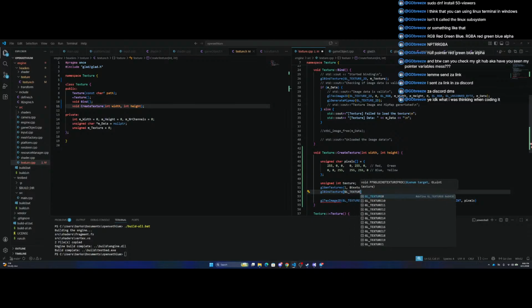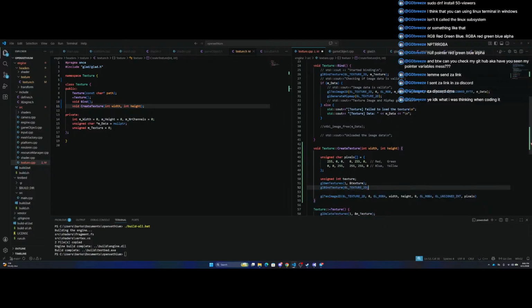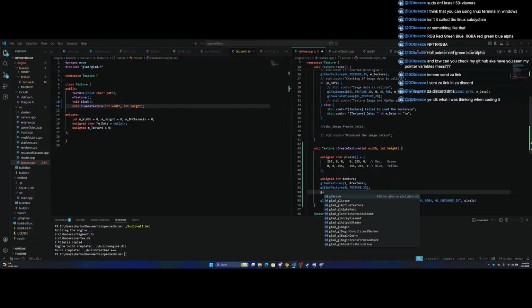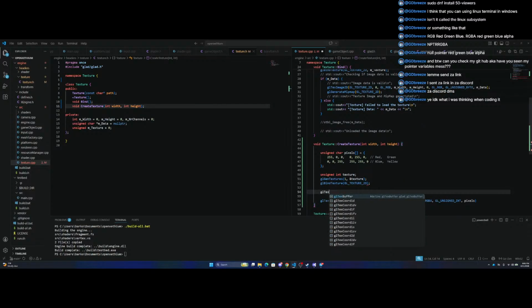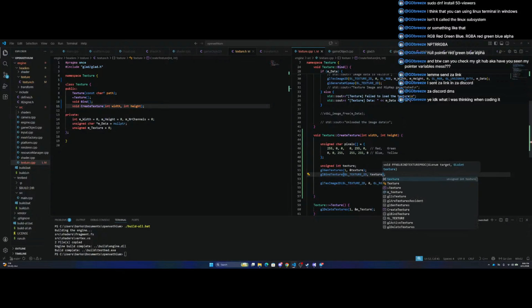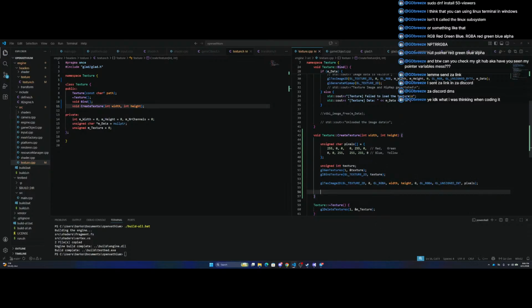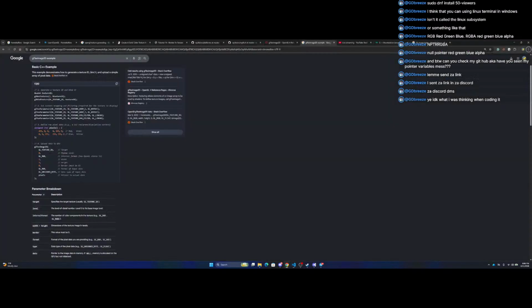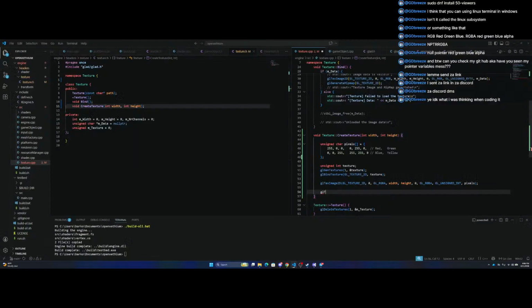Wait, no, texture to the, what's wrong? Texture, and then yep. I hate to write this stuff.